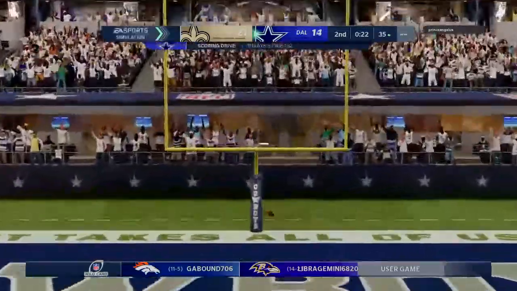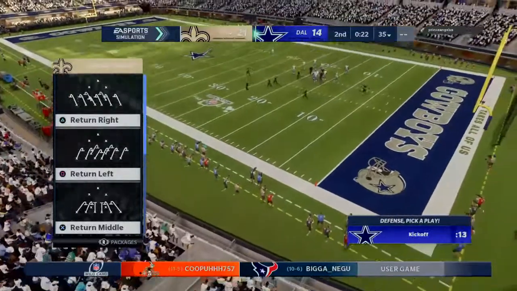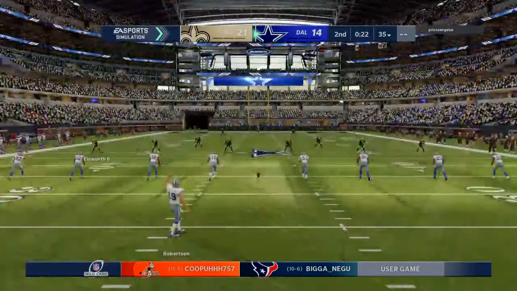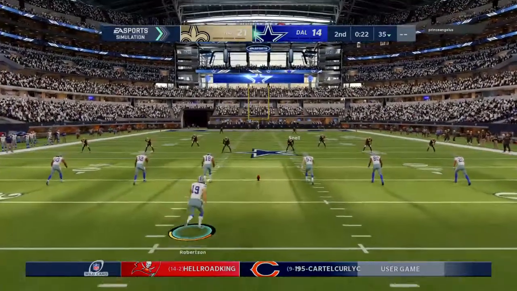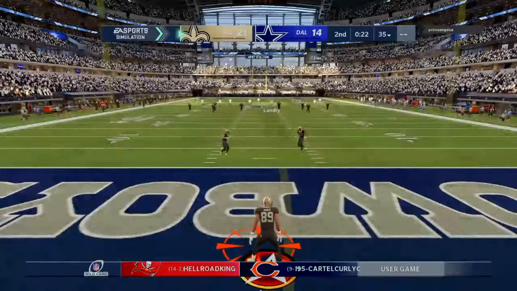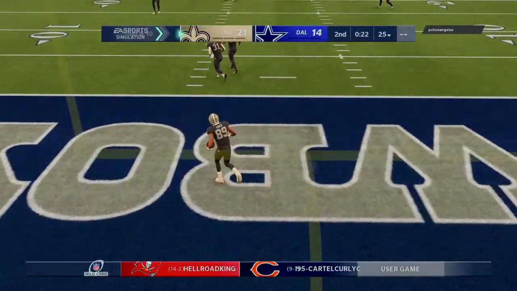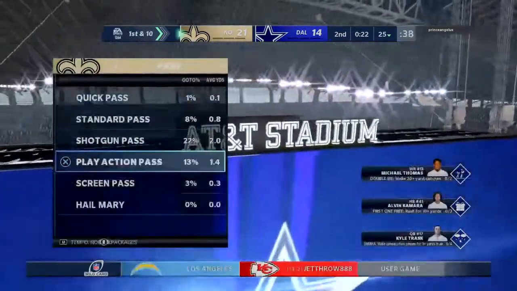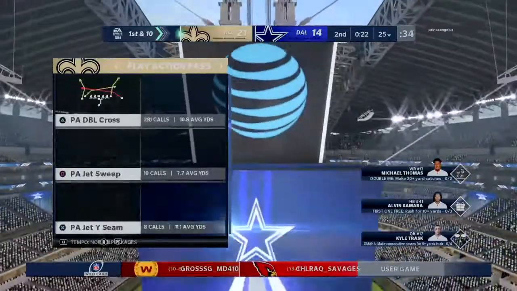It's up and good. This becomes a 21-14 ball game now. Makes the score Saints 21, Cowboys 14. This game back within a touchdown now as the kickoff's away. And a fair catch signaled for and taken successfully. The Saints take over 1st and 10 at their own 25-yard line.